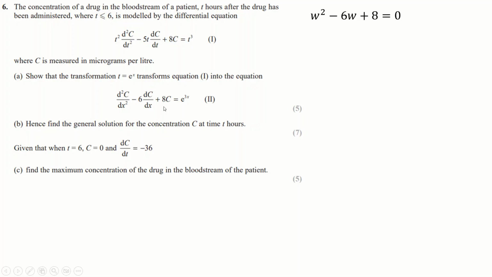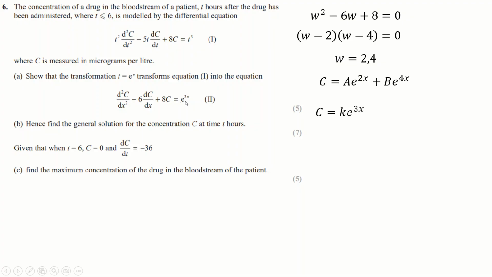You solve the auxiliary equation, which is this. That gives you two real solutions, which is the case where we leave it like this, a e to the first solution, plus b e to the second, x. So that's that. And then we, of course, deal with this. So we just say maybe c equals k e to the 3x. When you've got an exponential, you just use k e to that same number here. That's important. That's the same number there.